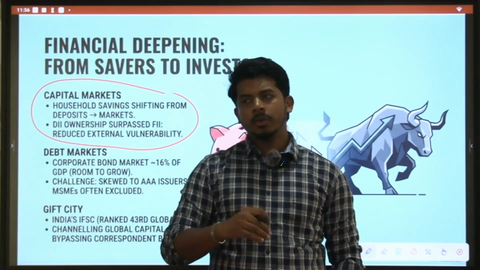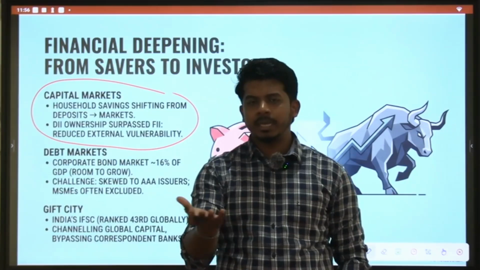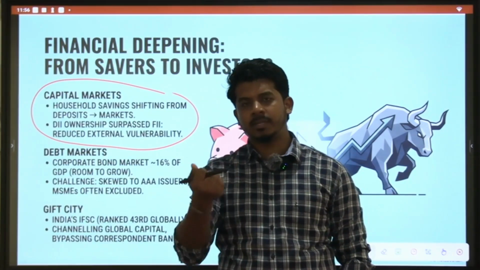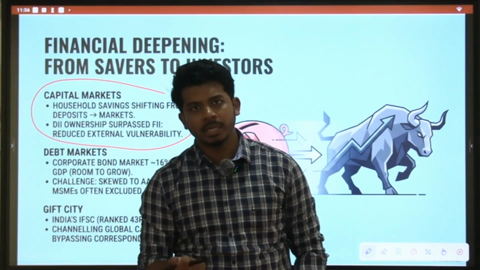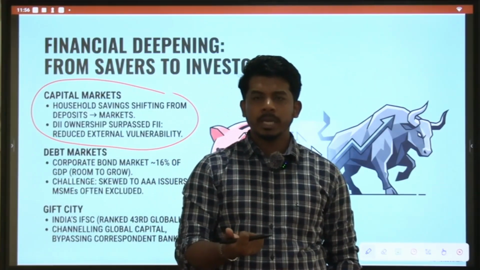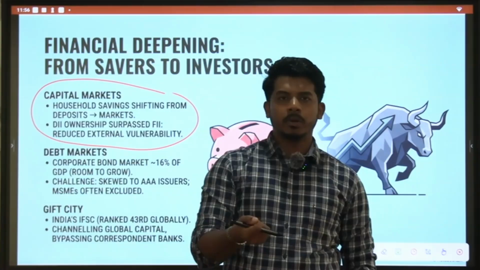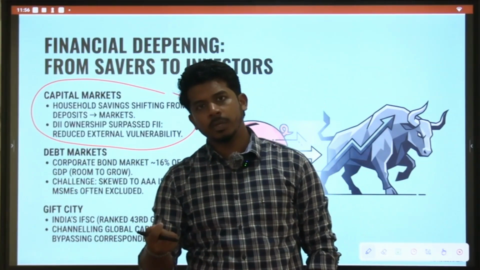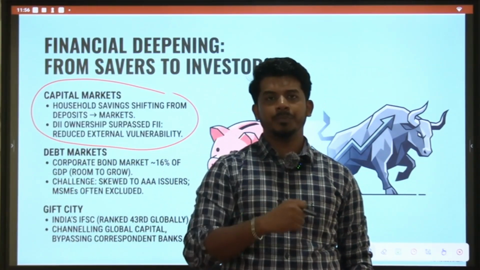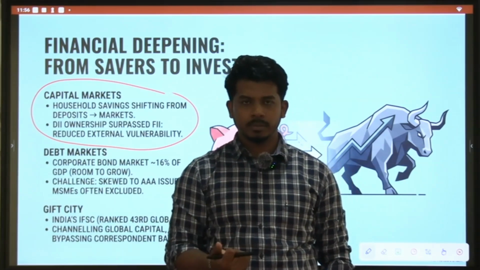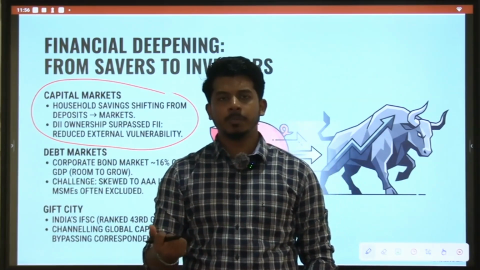What does that mean? Many people are investing through simple phone apps. There is an app called Angel One. There is an app called Groww. So there are many apps. Using your phone and your bank account, you can open a demat account. You can buy stocks of a company in a few minutes. Because of technology, it is possible.